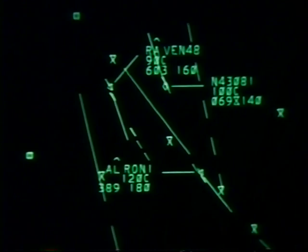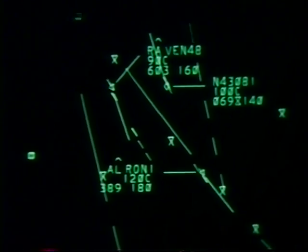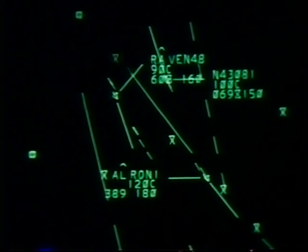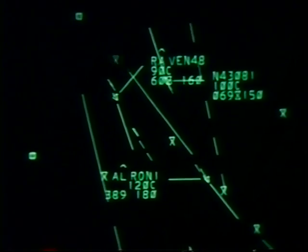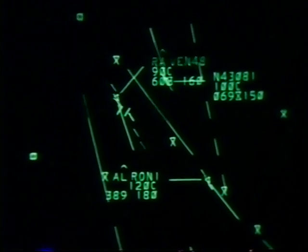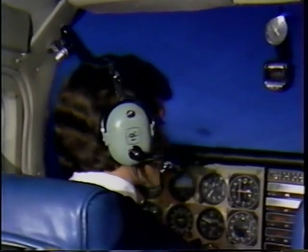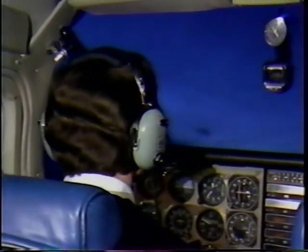Workload permitting, a pilot, as opposed to going off frequency to call a flight service station, can ask a controller for the local weather, and it's a simple process to bring that information up in front of the controller and read it off of a sequence report to the pilot. But the pilot should be aware of some of the limitations.